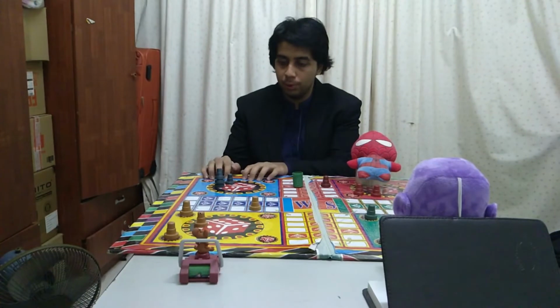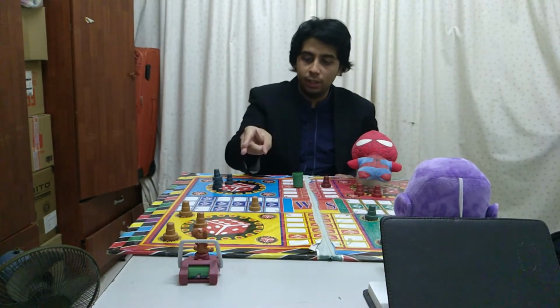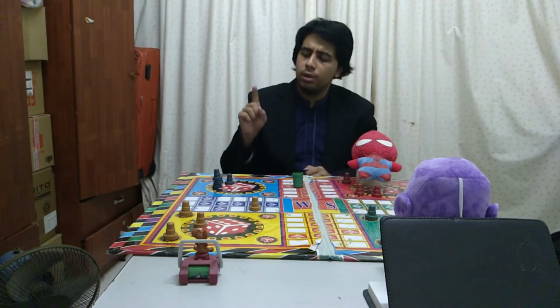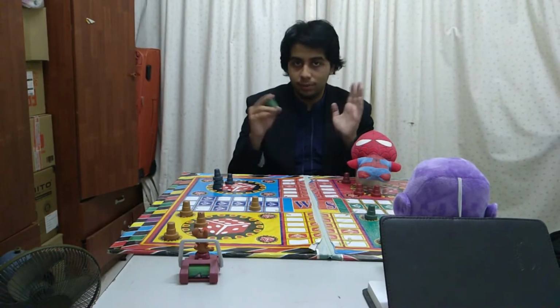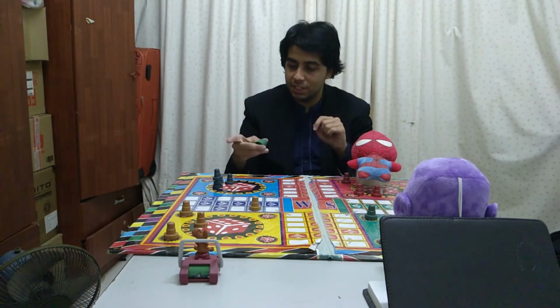Blue represents the blue zone. That means all the blue pieces belong in this zone. The yellow one, the green one, the red ones, etc. In order to get these pieces out, you need to score a 6 with the die. The number can be anything, literally anything. So you have to score a 6, otherwise you will not be able to get your pieces out.